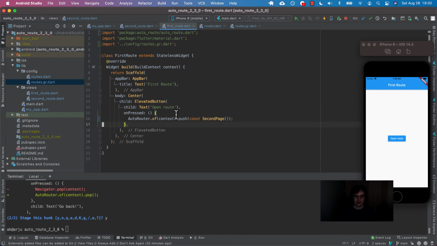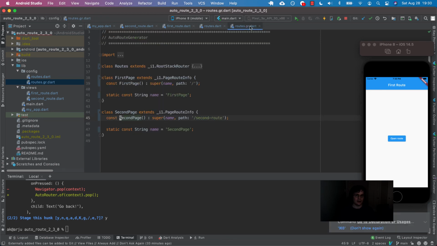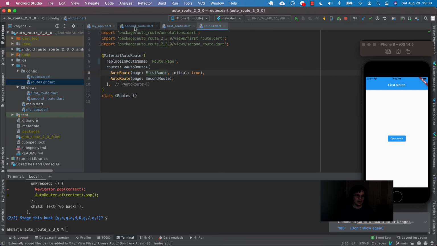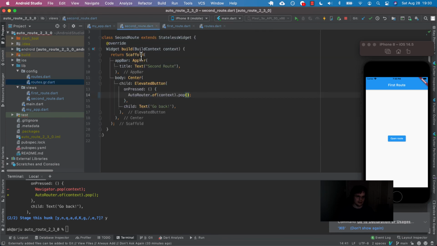If I'm on the first route here, this first page, and in my mind this onPressed callback, this action we're performing, is going to go to the second page or the second route, I want to be able to Command-click on whatever this is, and instead of going to the generated routes file, I want it to open up this thing here.